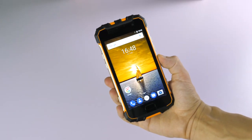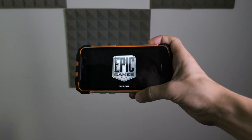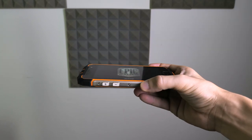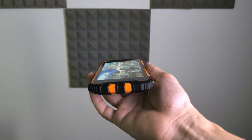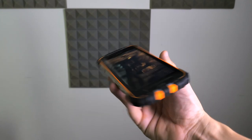Along the front of the phone you have a 5-inch full HD display, and down at the bottom on the home button you also have a fingerprint scanner. Overall the design of the Ulefone Arma 2 looks pretty nice and is what you'd expect from a rugged type phone — it's got a very rugged looking appeal to it.